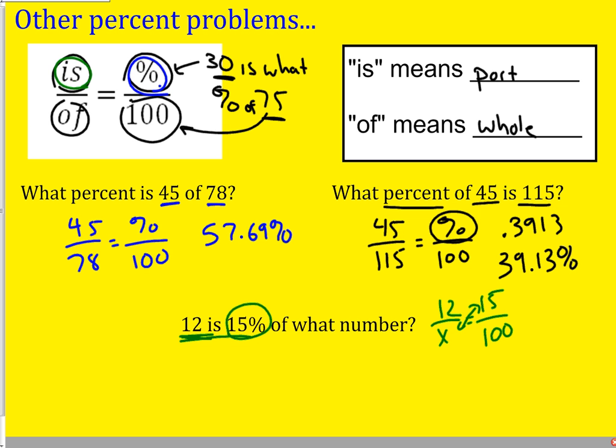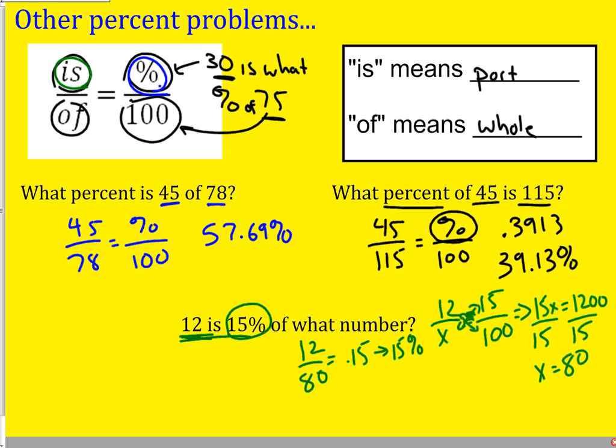Okay, so if I go here, here, here, here, that's going to mean that I'm going to have 15x is going to be equal to 1200. All right, that's just using cross products. Multiplying diagonally, you do that when you have two fractions that are equal to each other. So now divide by 15 and you get your answer. Now, again, your answer should be bigger than 12 because 12 is only 15%, so it should be significantly bigger than that. So that's going to be 80. And you can kind of check. If you do it correctly, 12 over 80 should give you 0.15, which is 15%. If you check on your calculator or check something there, that's exactly what happens. So we're good to go.